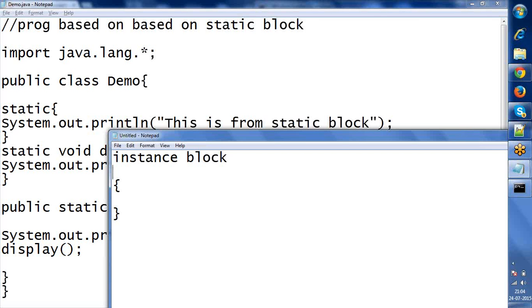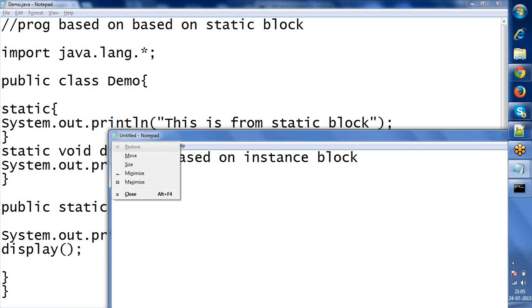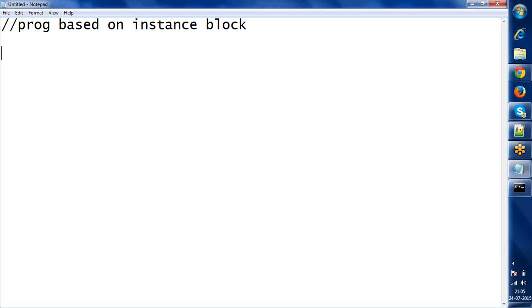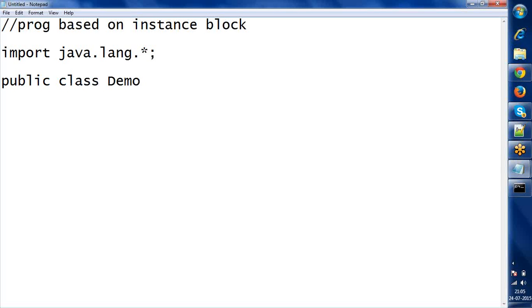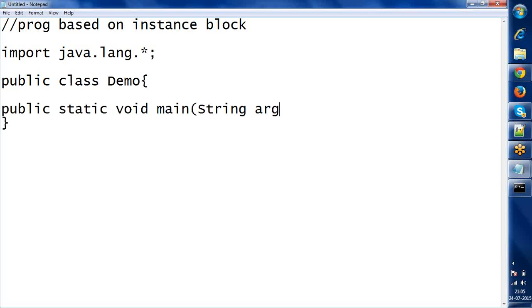So let's take one program on instance block. Public class demo, let me import the package, and then public static void main string of args.